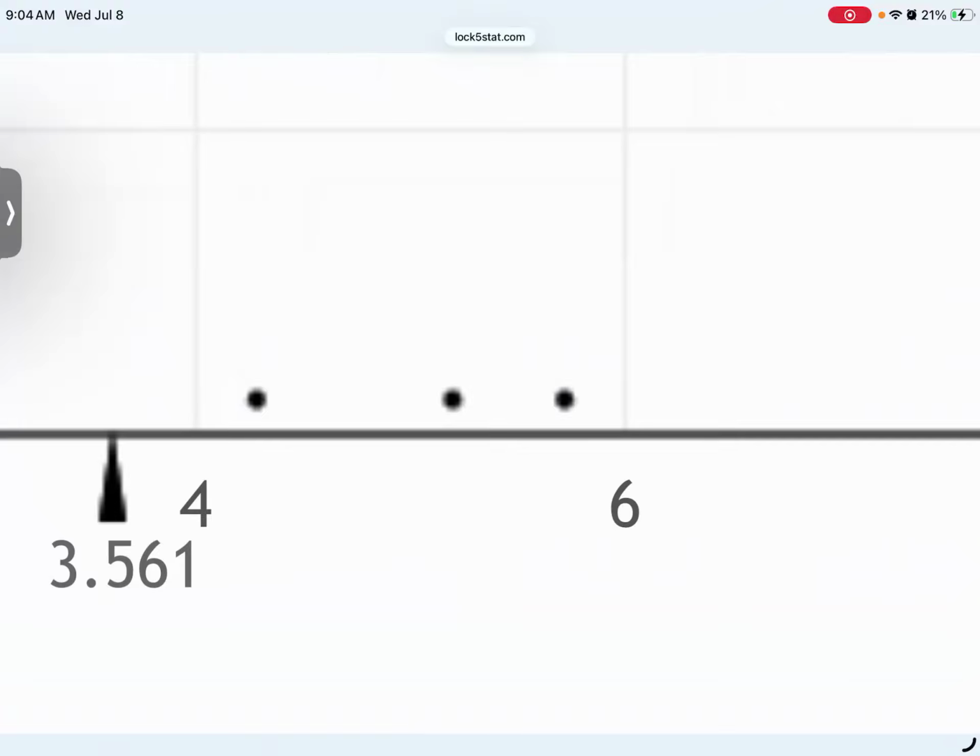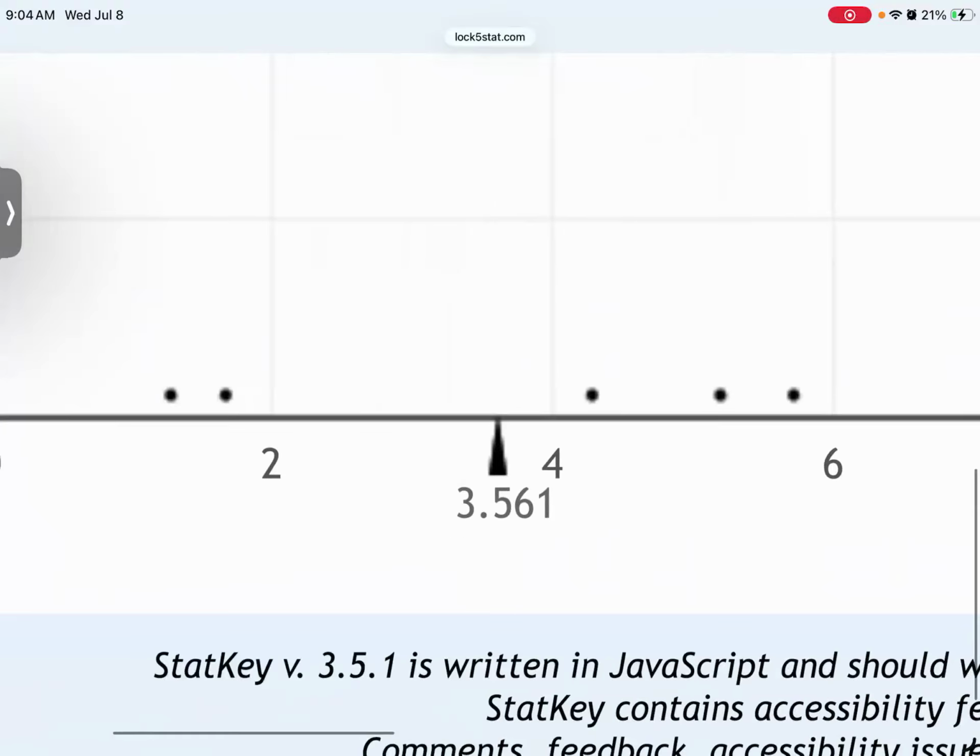And so far, none of my 5 dots are perfect guesses. Some of them are too high, some of them are too low. But then what I want you to notice is I've got a little arrow that's saying 3.561. Yours is going to say something different, but it's the average of my five guesses. Although all five of them are actually incorrect, average wise, they're not so bad. Average wise, 3.56 is pretty close to the truth.